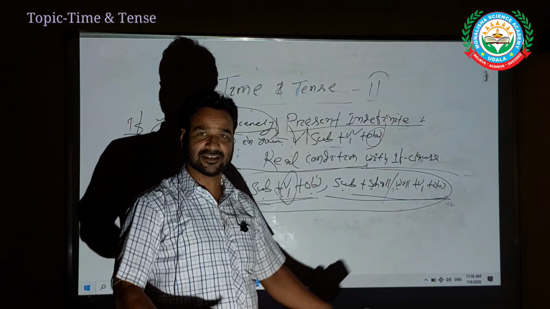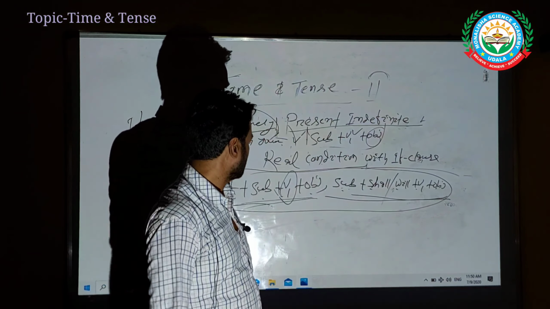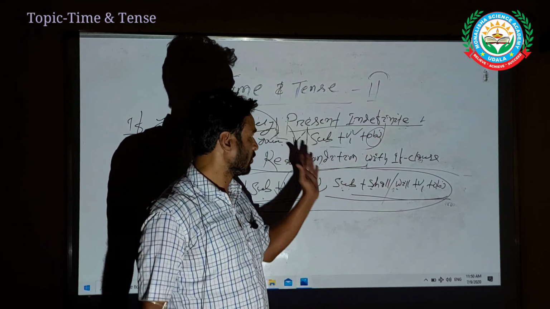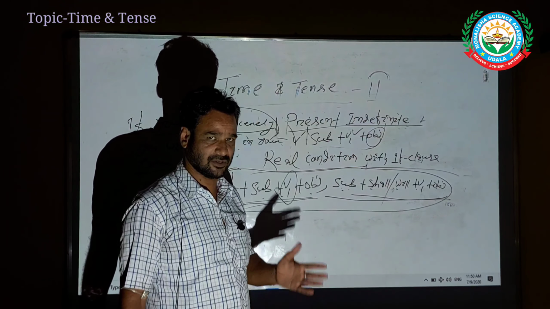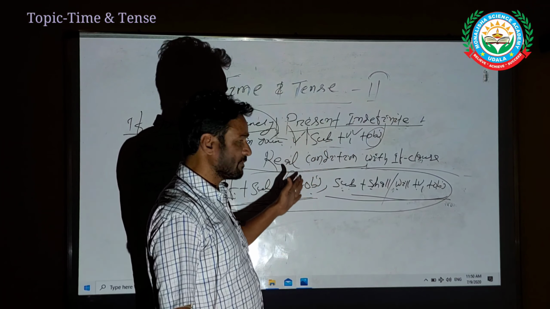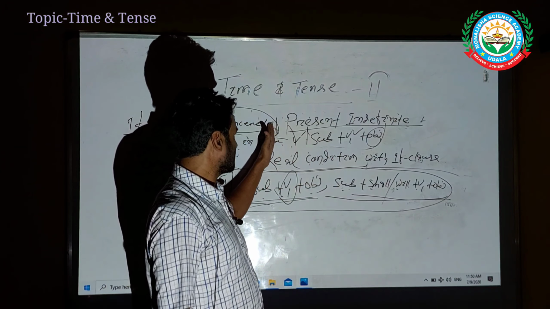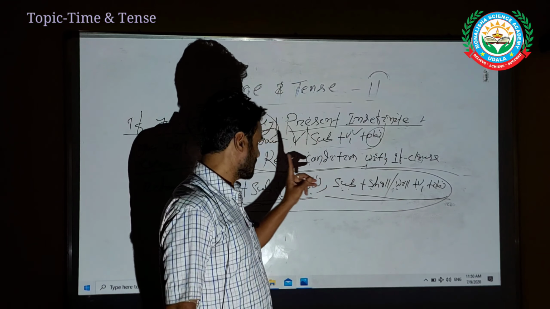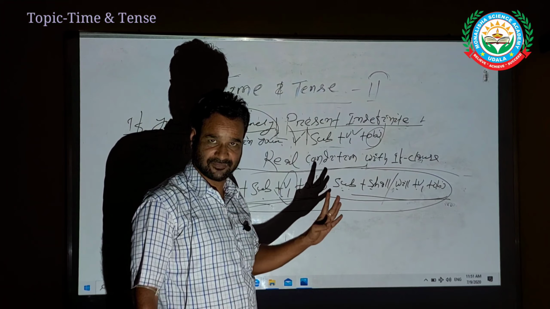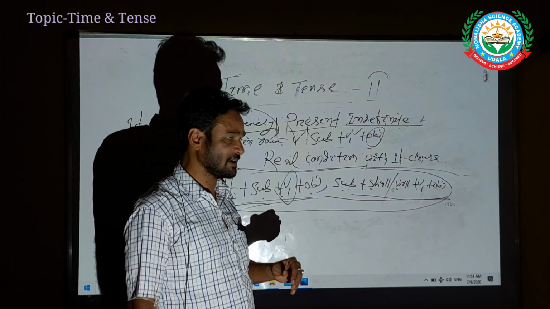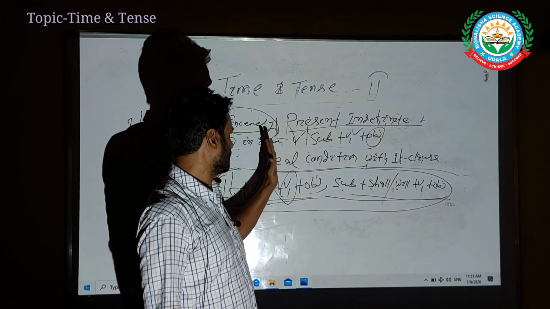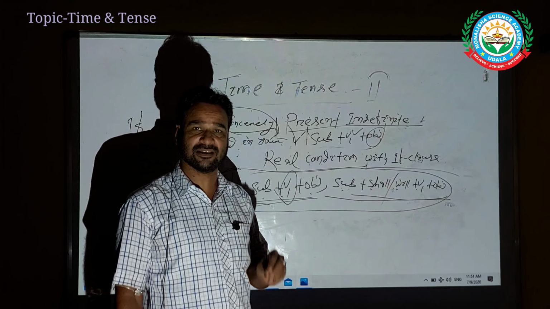That's all. In the next classes, we will step into time and tense with more details, more examples, and more tenses for better clarification. In today's class, I have told you only about present time actions, and I have given examples of only one tense, that is the indefinite tense. There is one tense, the present continuous tense, that is left, that is postponed here. In the next class I will give you more examples about the present continuous tense.